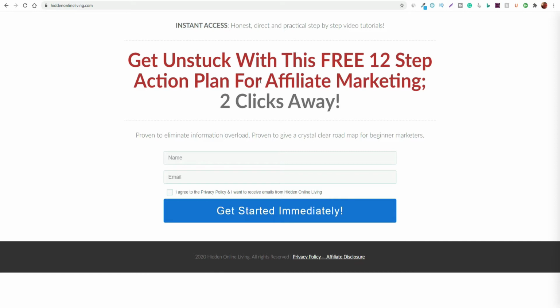Essentially it's a free step-by-step course that will show you certain elements of what you need to do to set up an online business. So you can draw people in. They will opt in. They'll give their name, they'll add their email, they'll agree to the privacy policy and terms and conditions, and then they'll click the button, and it will send them directly to that offer. But in the meantime, it will also save their email onto your autoresponder if you have it set up.